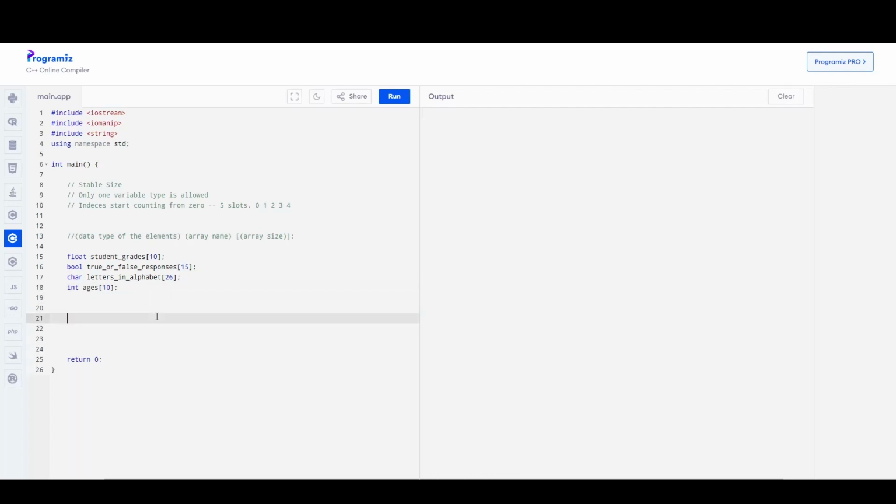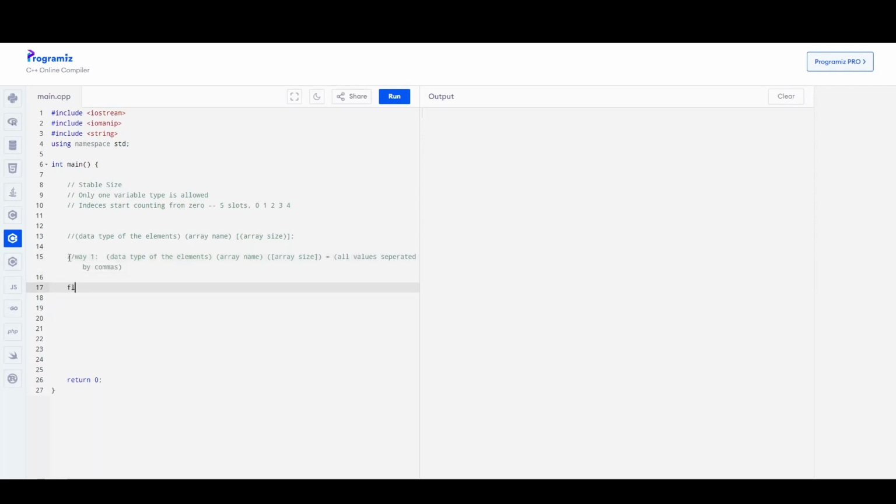The other type is called initializing, and that means we set the values of an array. There are 3 ways that we can do this. Let's get rid of these examples. The first way, way 1, is the data type of the elements, then the array name, then the array size, like we mentioned previously, and then the same number of values as the array size, all values separated by commas.